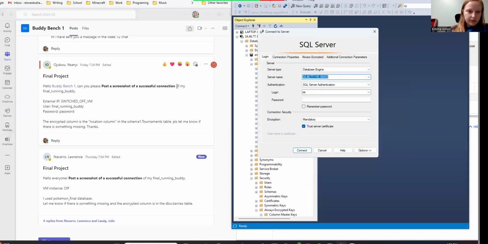So, their external IP. I have no idea if I'm going to be doing this wrong or not. Final running buddy and password next.